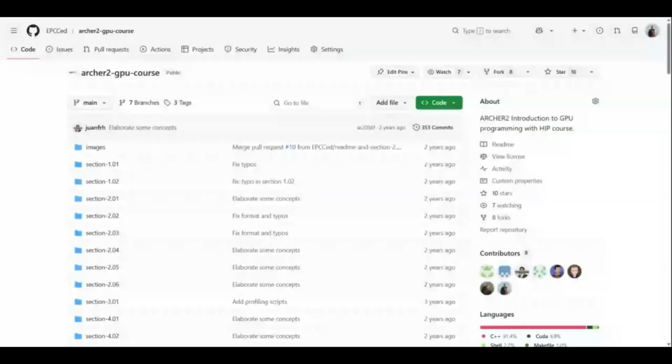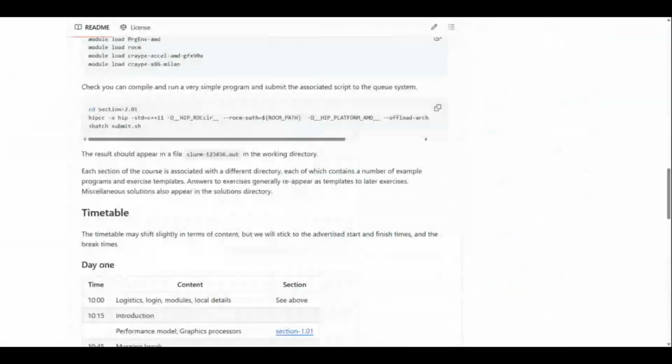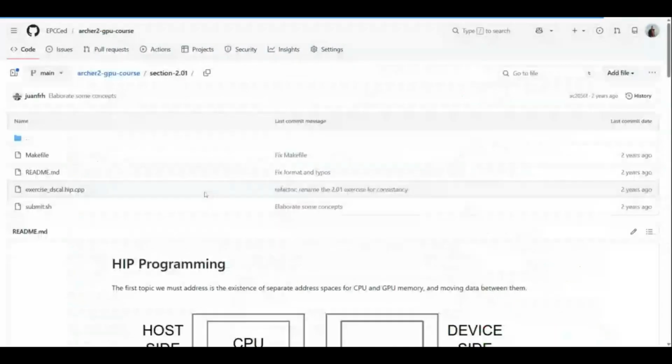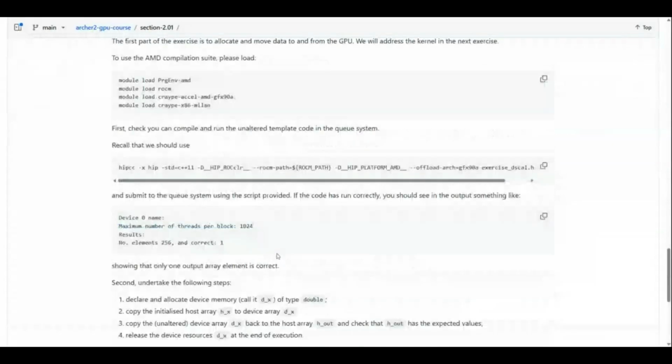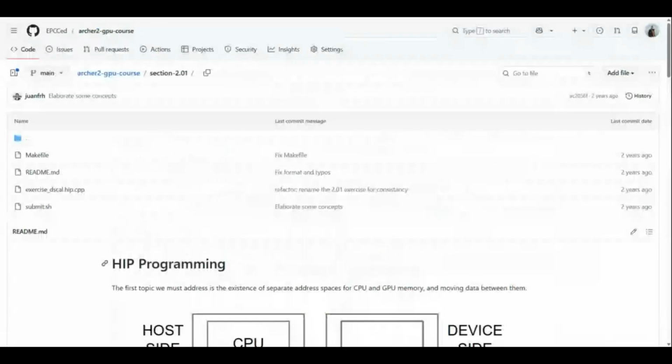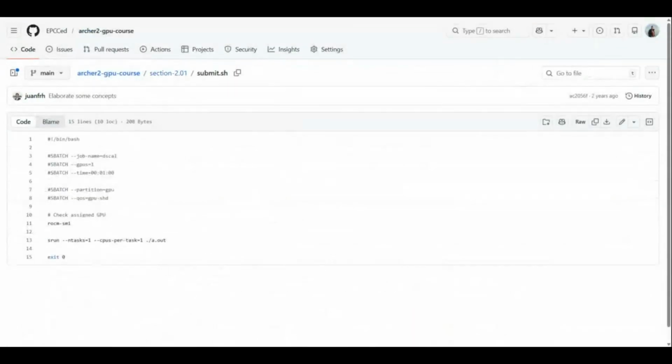So this is the GitHub page for the course. There's a detail about the schedule and the like here. The key thing is you're on section 2.01. There is the discussion of the slides here in detail on the exercise at the bottom that you can look at yourself. It's not as nice as the slides, but it's the same information. There is a makefile here, which is going to help you out with all the compile information, and the exercise detail is here. Okay, so you need to update this file. There then is a submit script to submit work to the queue on ARCHER2. It's usually just to clone the entire repository.